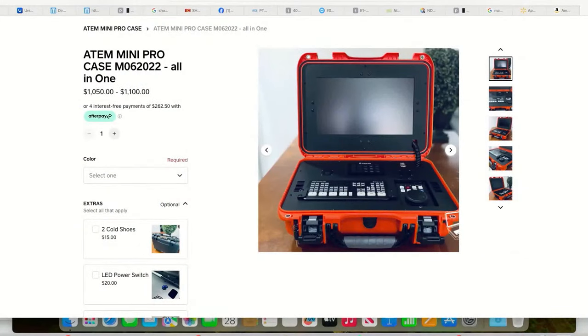And then some of the more popular posts that I've seen on our Facebook group that is about the A10 Mini Pro, if you want to build one of these, pay attention to where your wrists sit. And on that OC model, I don't like the way that your wrists go inside of the thing. Some of these builds that other people have done, like this guy Freddie at Pocket Video Studios NY, you can see that the wrists sit a little bit higher. And if you want to build one yourself, there's other people online, like Caleb Pike, that have put up these how-to videos on YouTube. So I'd probably stick to the A10 line myself.